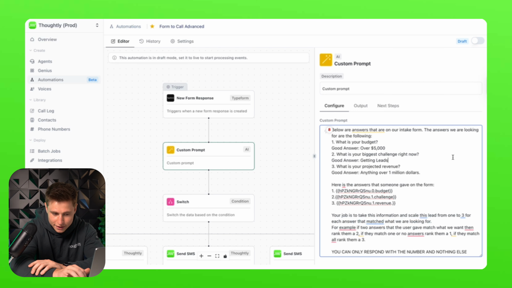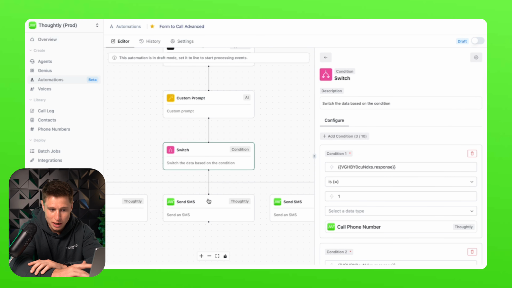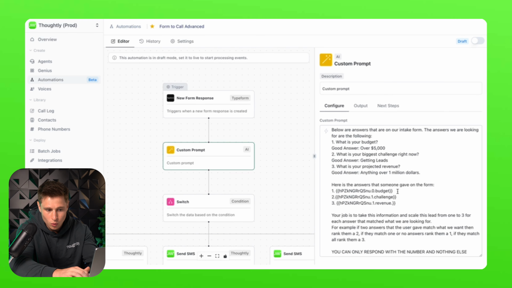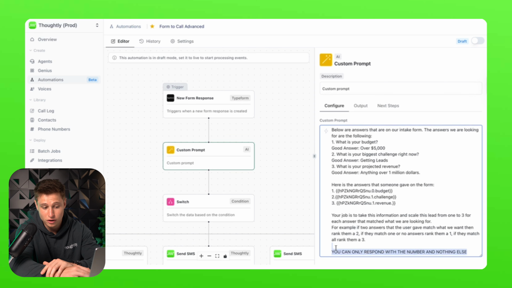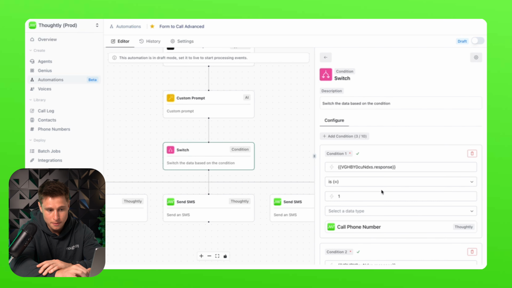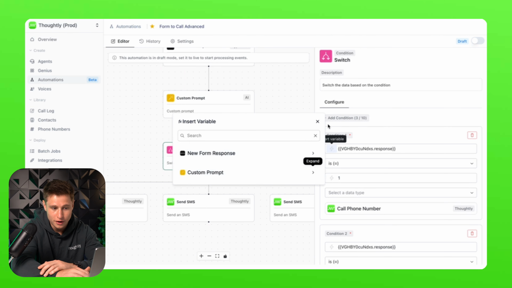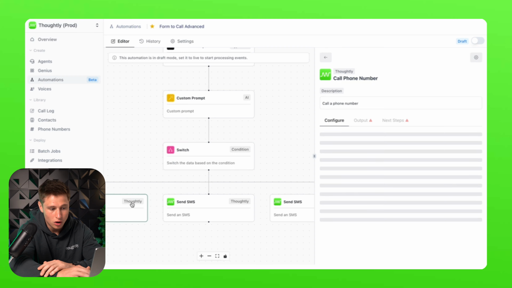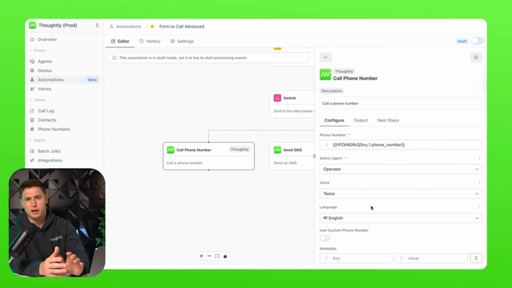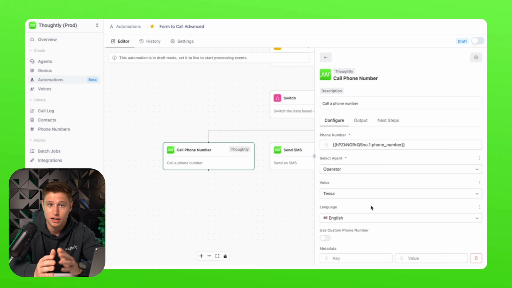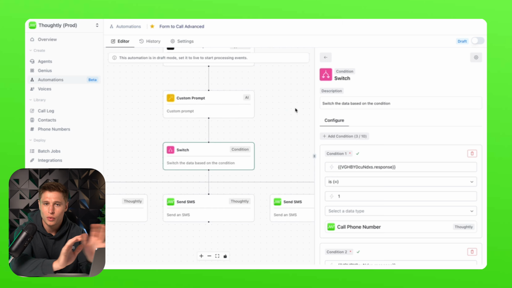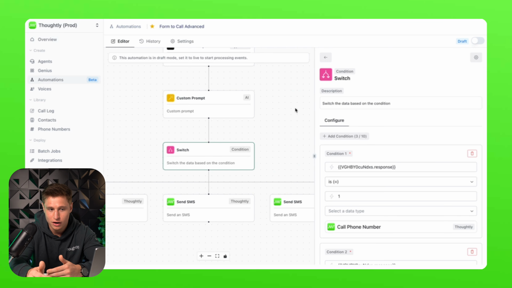Now, in this example, we have a switch module that does this exactly. Once it's been generated from the custom prompt saying you can only respond with their score and nothing else, meaning 1 through 3, we have a switch module that says if this custom prompt, which can be found right here, equals 1, I want you to call with the operator. The operator pretty much says, hey, you didn't pass, you're not necessarily qualified. I'd like to ask some questions to see if I could further get you qualified. It's almost a way of saying goodbye if they don't get qualified on that call.